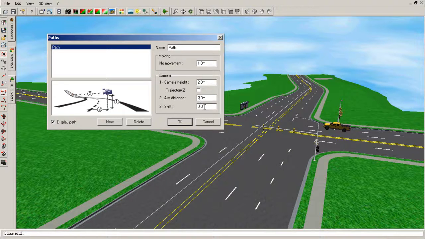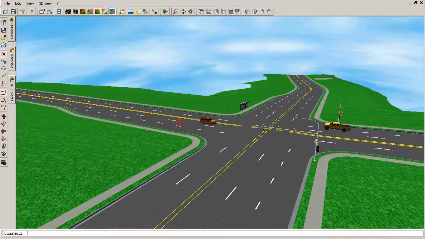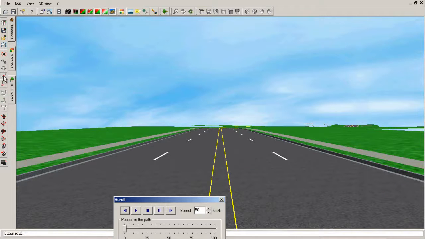And then you can shift from the center line. If you wanted to be off just a little bit, you could shift on that. And we're not. We're just going to keep it like it is, so I'll pick OK. Then on the far left side here, you need to pick on where it says path mode. When you pick on that, you can set your speed, and we'll go ahead and start here.